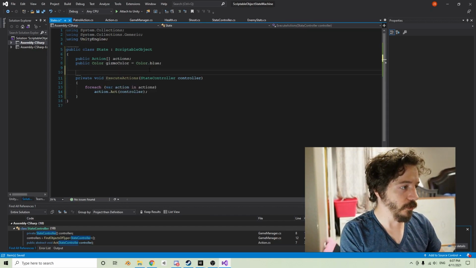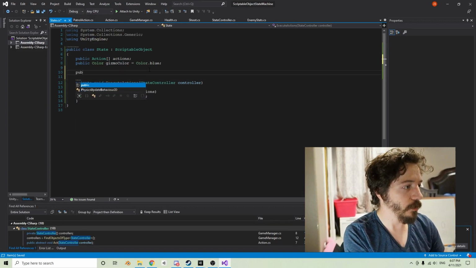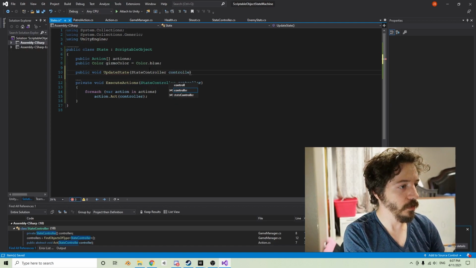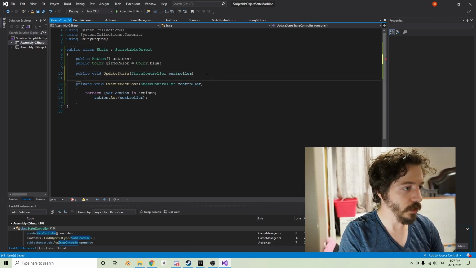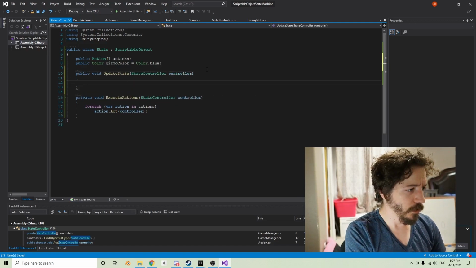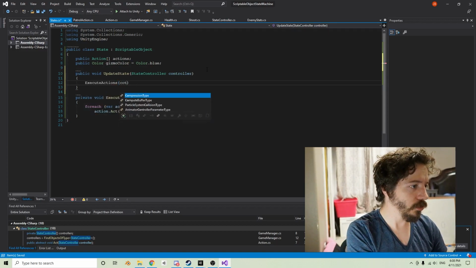So what we need to do for the state is create a public method, public void UpdateState, so this can be called from the controller. We're going to do StateController controller. This can be called from the controller to update the state every frame. So we're going to do ExecuteActions, and pop in controller.